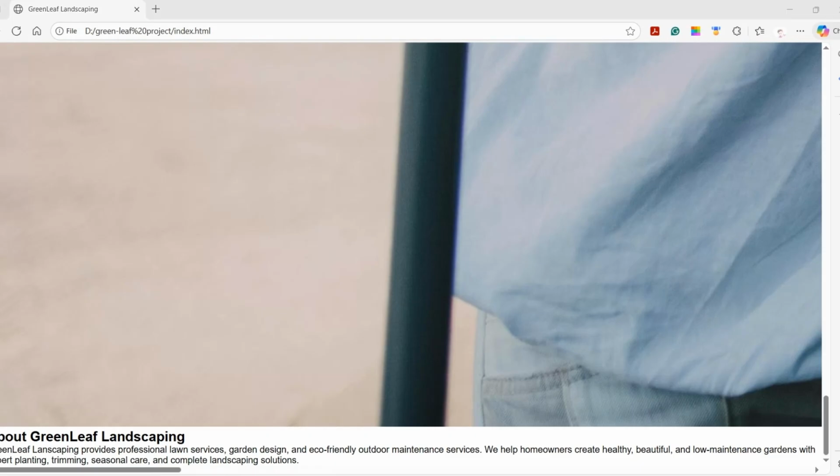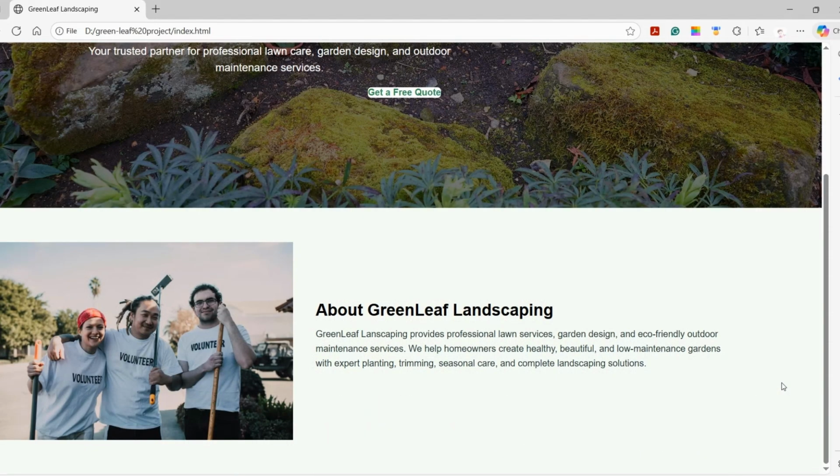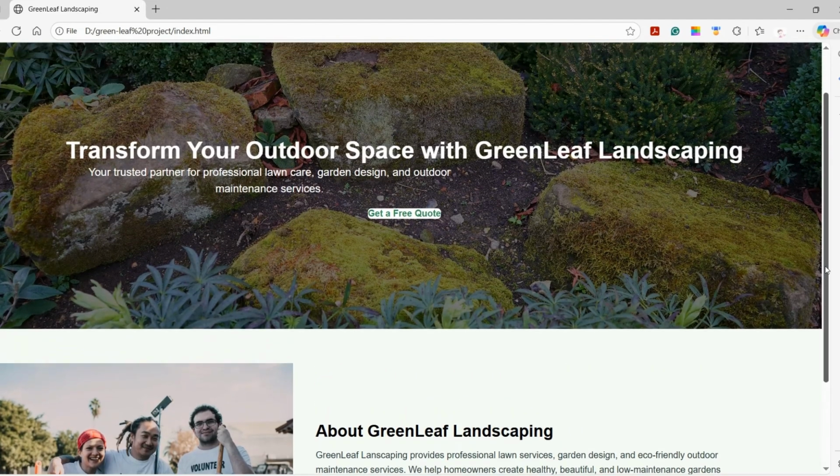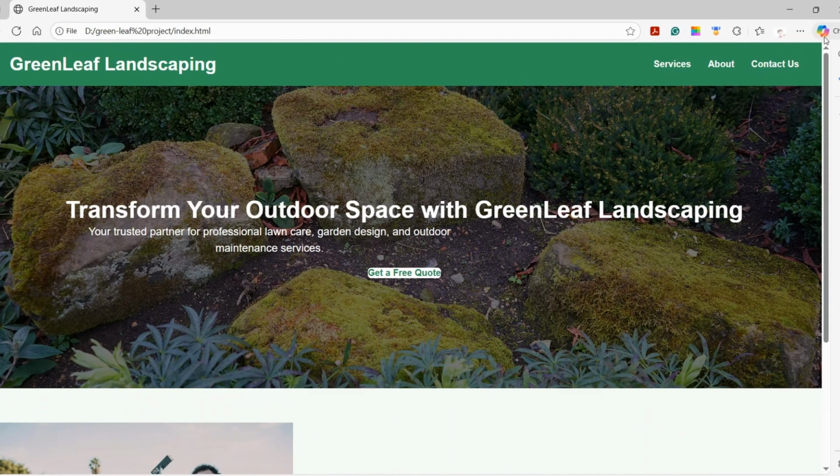So let's save the CSS code that we have just applied, and refresh our browser, and here you go. As you can see, the picture is looking fine now. It is within the parameters that we set in the CSS code, and both the image and the text content of the about section are in two columns. And you can also see that there is a very light background, and it is different from the hero section, which is here.